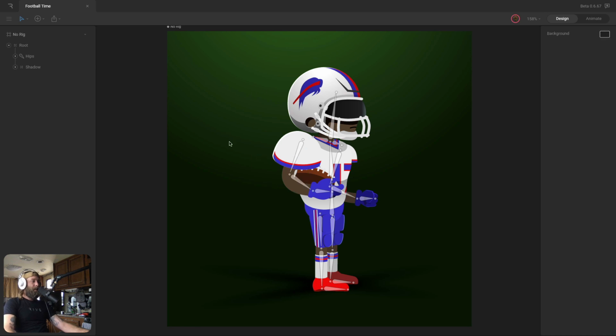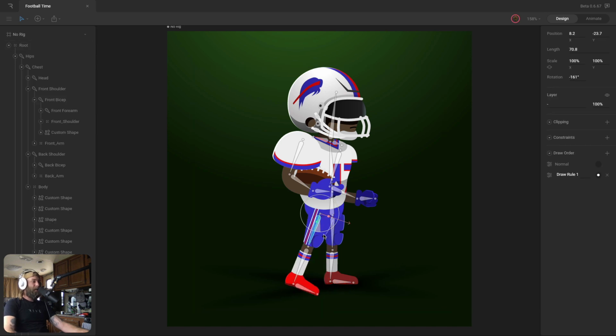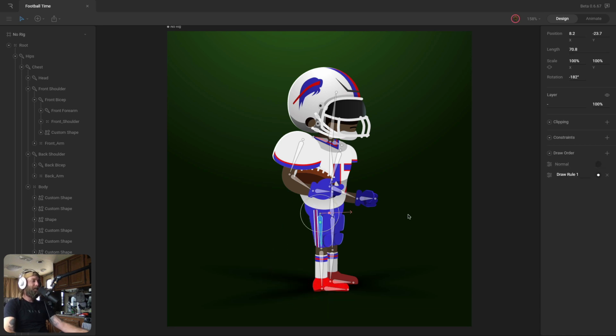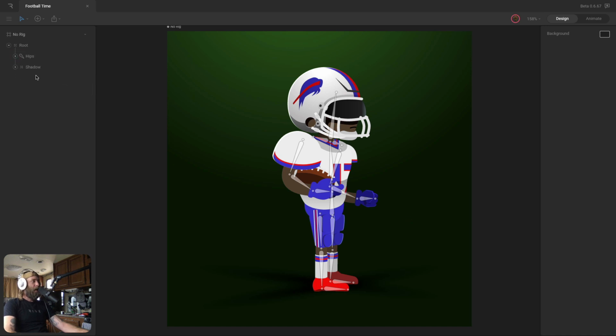So to get this guy ready for animation, the last thing that I need to do is set up the IK constraints. Now what the IK constraints are going to allow us to do is control the legs of the character a lot easier. So right now, if we were to animate this character, we would have to go through and move each bone individually to achieve our poses. Now that'll take a little bit of extra time, and by setting up the IK, we can save ourselves some time later. So let's go ahead and do that.